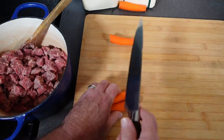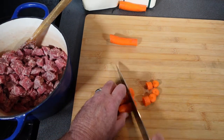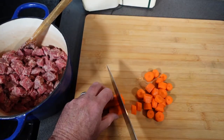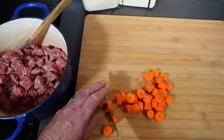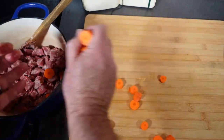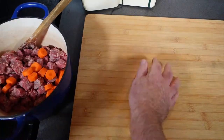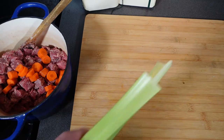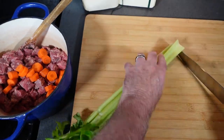Peel, top and tail 2 large or 4 small carrots, then finely slice them. Finally, slice 2 celery sticks.